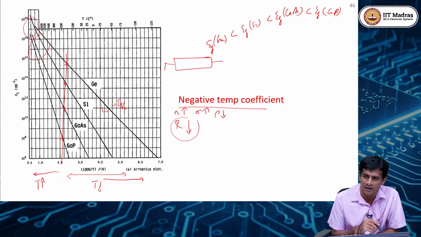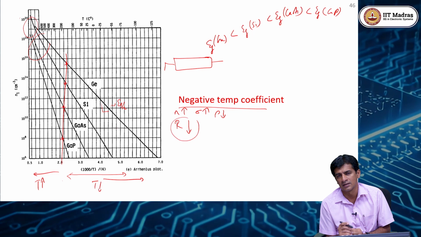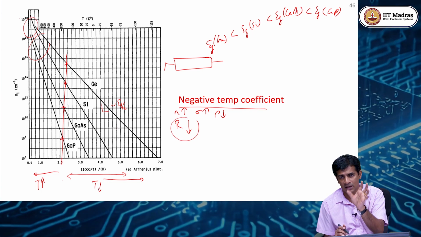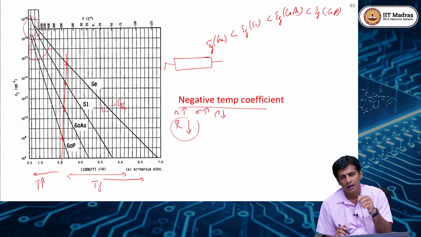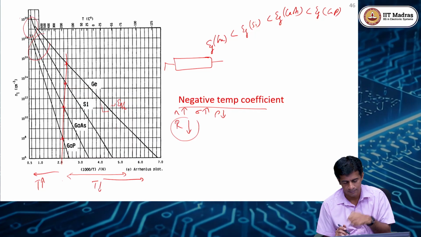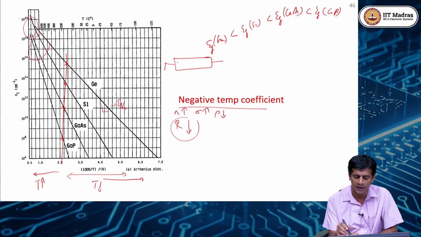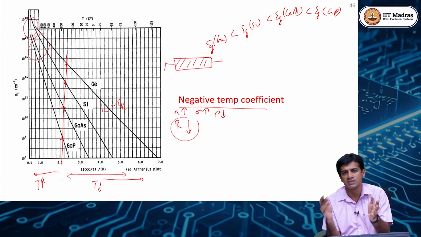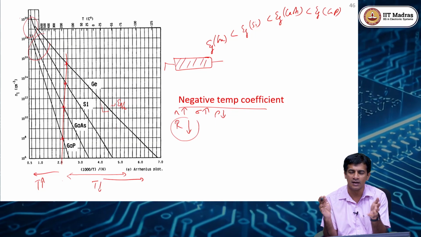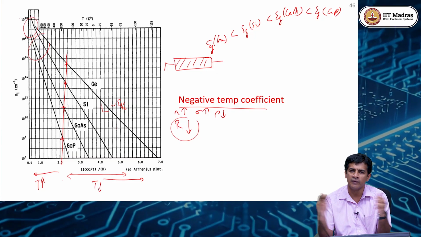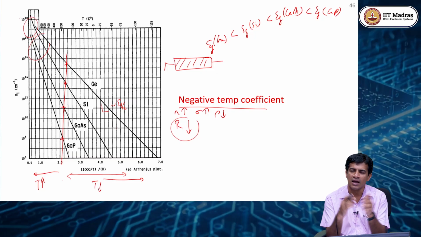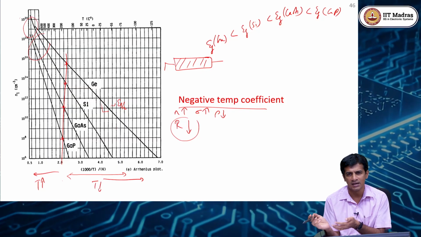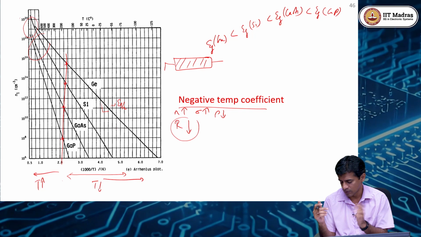So this is very different from metals. On the metals, on the other hand, if you increase the temperature, resistance increases. In the case of pure or intrinsic semiconductor, if you increase the temperature, resistance decreases. So if you are given a material and asked how to distinguish whether it's a metal or a pure semiconductor, all you need to do is vary the temperature, measure the resistance, and look at the temperature coefficient. If it is a positive temperature coefficient, it's a metal. If it is a negative temperature coefficient, it's an intrinsic or pure semiconductor.